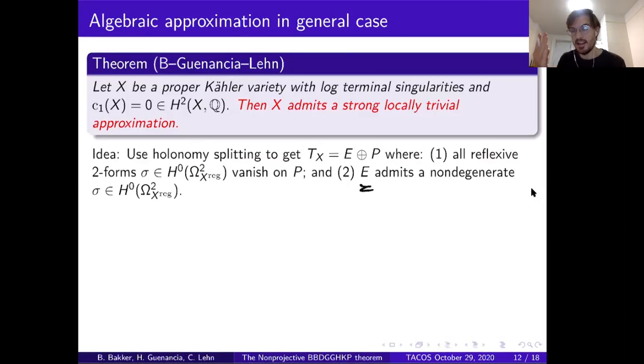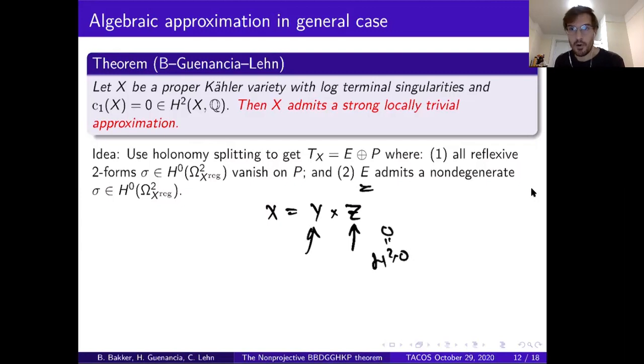Well, the idea is that we know that symplectic varieties have unobstructed deformations. We don't know about Calabi-Yaus in general, but if this splitting of the tangent bundle actually came from a splitting of the variety, then this factor would be symplectic and therefore would have unobstructed deformations. And this other factor, since all the two forms are 0, has H20 equal to 0.